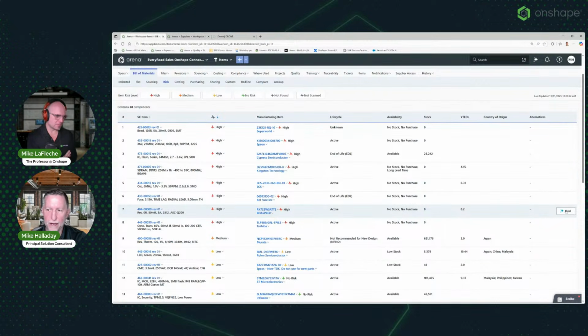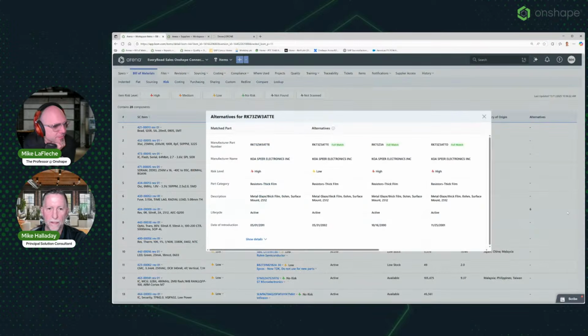You see this find button at the end of the column here. What that's going to do is find alternates for this resistor. Wow. And so I found 6. And when I view those, I can see those alternates here to the right of my current specified resistor. And these are alternates that are related. And you'll notice here up next to the manufacturer part number, it says full match.